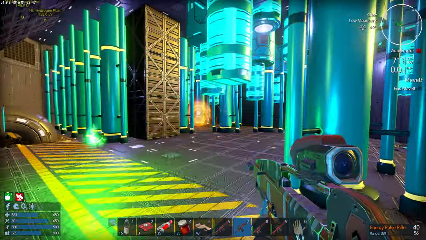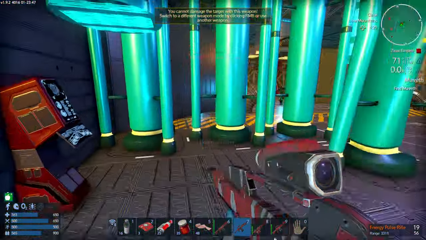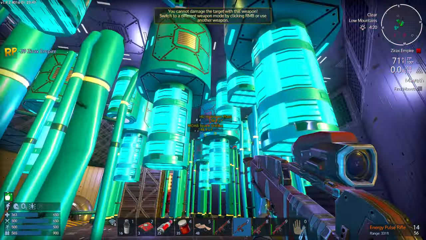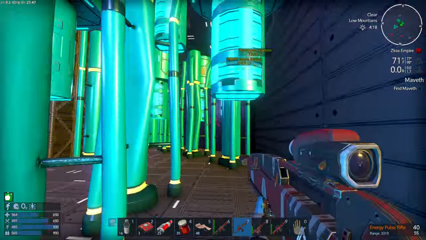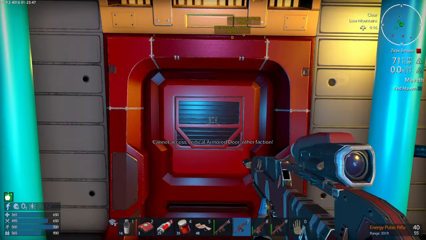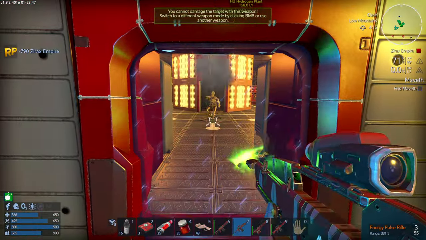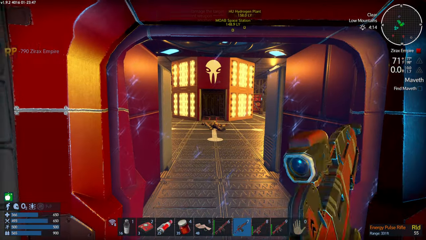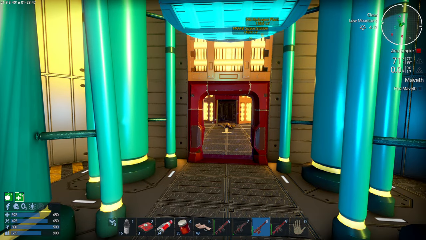My go-to is just to blow up. No! They actually make good things to hide behind. Okay, turrets down. How low my health was.